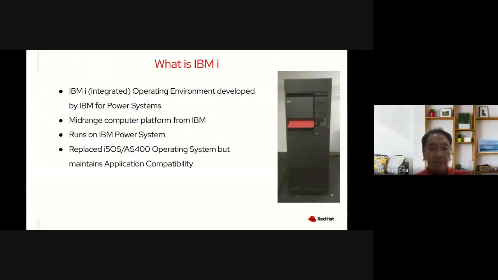But over time, AS/400, which has its own proprietary software, grew and merged with its underlying hardware and also with other systems at IBM. And now IBM i is the integrated operating environment developed by IBM for Power Systems, which consists of an operating system, database, middleware, and development tools. So it is an application server with proven robustness, scalability, reliability, security, and low cost of ownership compared to MIPS in the IBM mainframe, which is also known as IBM Z.